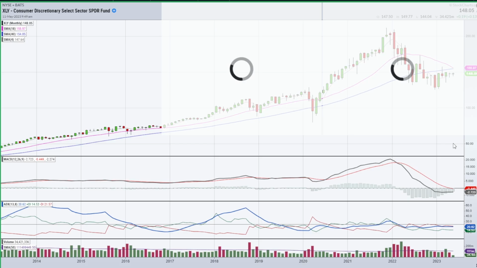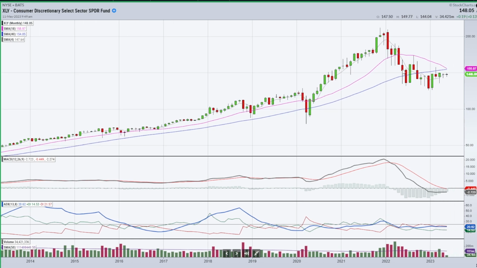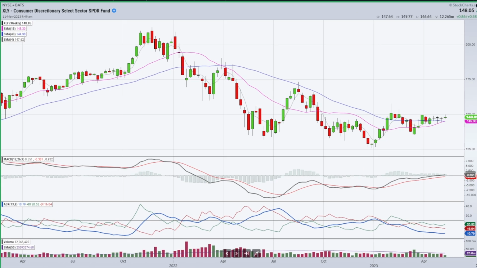Now, if we go to the XLY, yeah, it has this problem of this 18-month line rolling over. But I want to zero in on the weekly chart here because this is a very quiet pattern. Do you see how quiet this has gotten? We had a swing to the upside and then a swing to the downside. And then we've remained contained in here for about 6 or 7 weeks, really since the beginning of April, doing absolutely nothing. I think if we can cross above 150, you have to sort of assume we've got a little bit of a trading move.